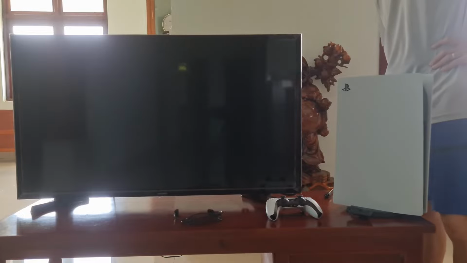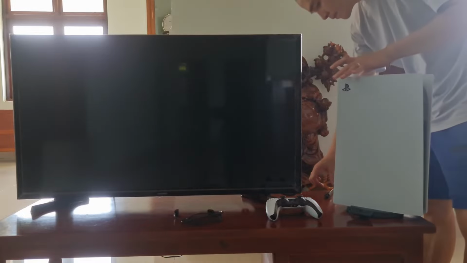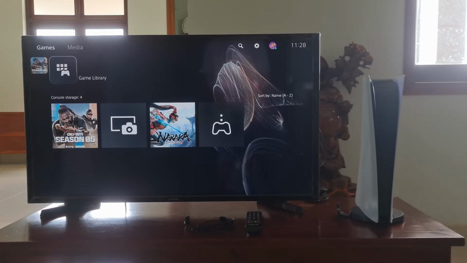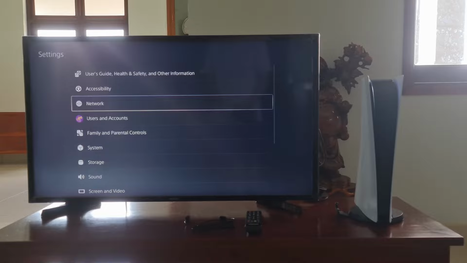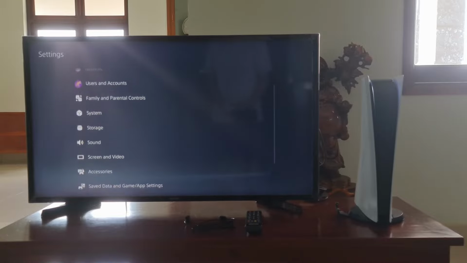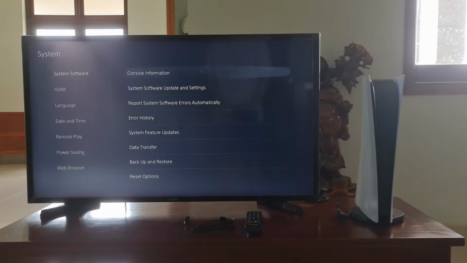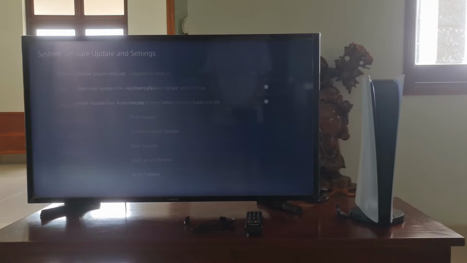Try relaunching your game and see if error code CE-108255-1 is fixed. Method 2. Update your PS5 system software in game. Maybe the version of your PS5 system software is out of date. Outdated versions can be problematic, and it's wise to resolve the issue sooner rather than later.